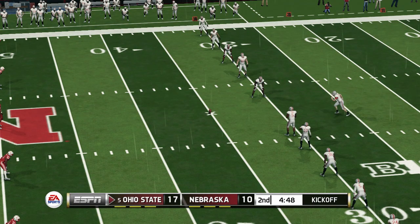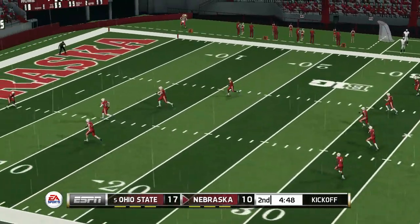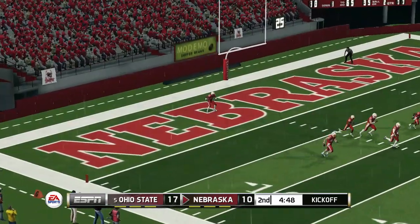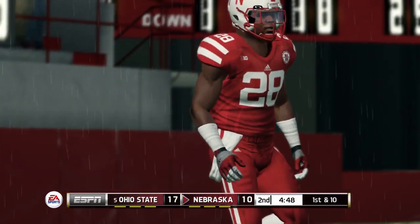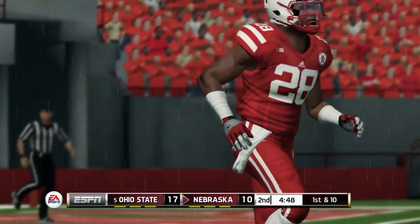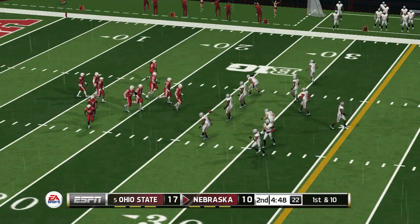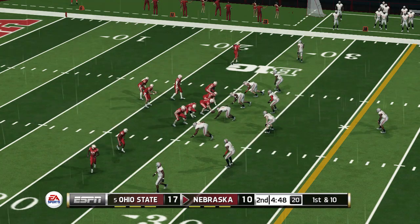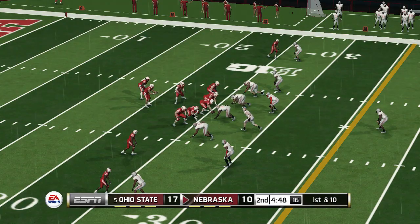Everyone's all lined up and ready for the kickoff. He kicks it off, and he got all of that one. And it goes into the end zone, down for a touchback. Last time out, they were able to pick up big chunks of yards through the air. You wonder if they'll go back to that same strategy, or will they start to lean a little bit more on their ground game?